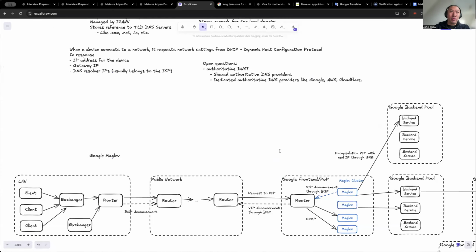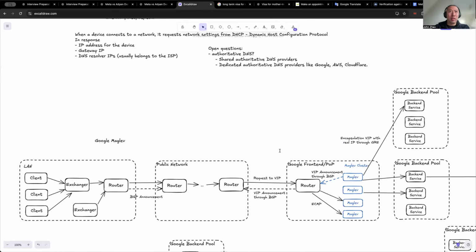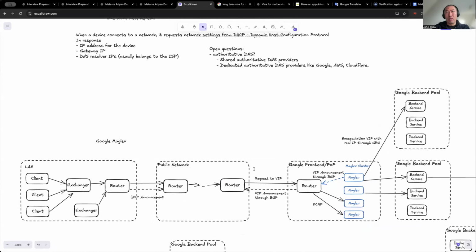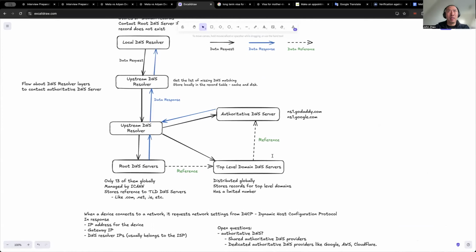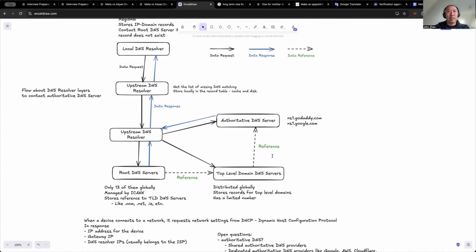So before we get into how Google Maglev works at a high level and in detail, I just want to make sure everyone is clear about how the internet is connected. It will be super helpful to understand some of the design concepts for Maglev.